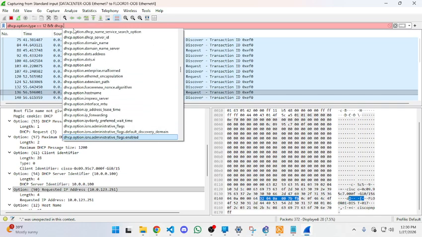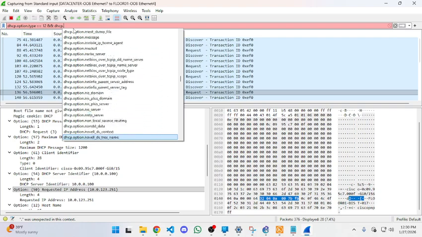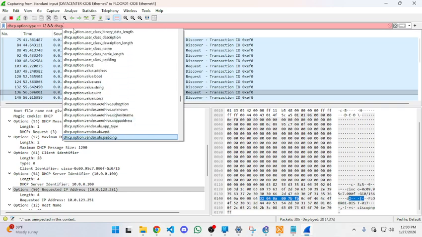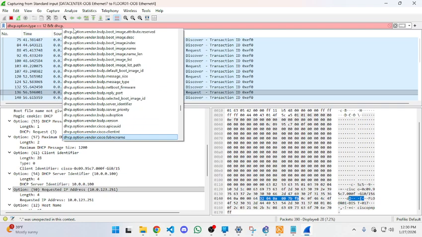All right, I guess I'm not sure how to just see the discovers. So here's all the options. Looks like there's a lot of different DHCP options. Surprised at how many there are.